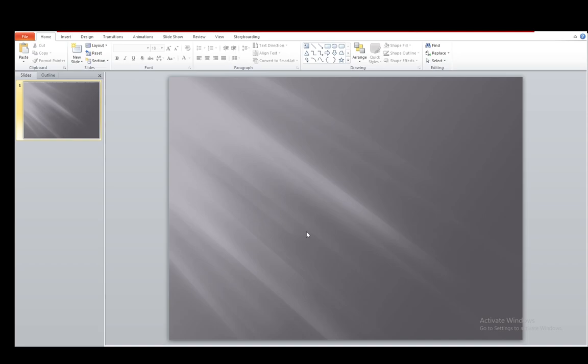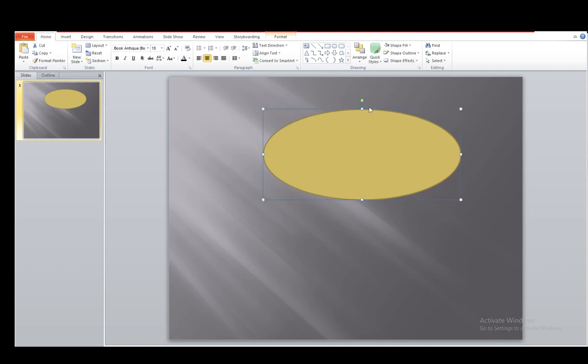Now, if you have a newer version, you can get any add-ons which might create a timer for you. However, I'll be using shapes and numbers and animations to demonstrate how to create a timer. Now, firstly, I'm going to select whichever shape I want. Let's say I want this sort of oval shape, and I'll just select that.